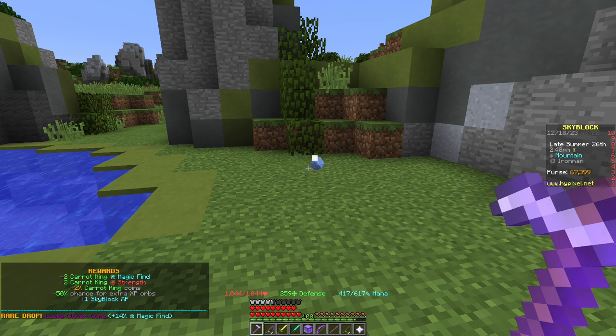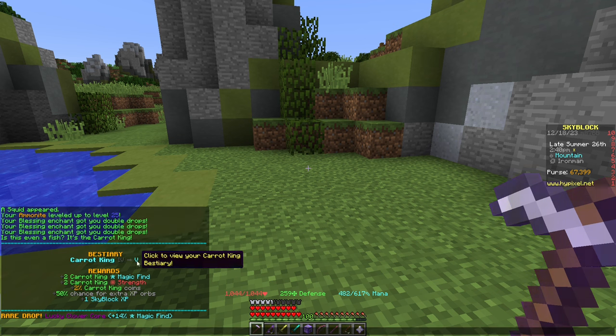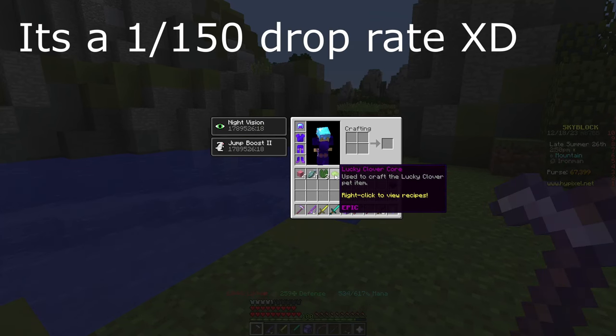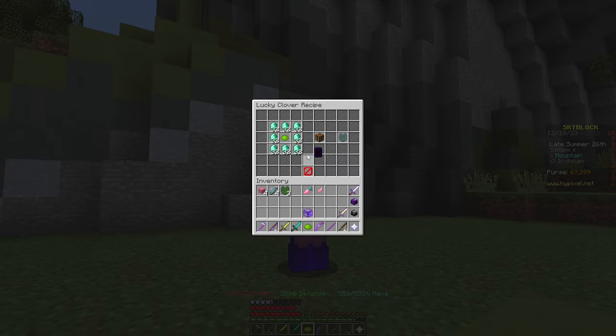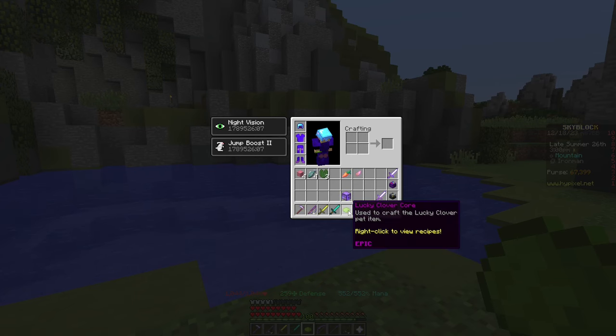Oh, what? Oh my god, what? No way. Nah, no way, dude. Seven kills for a Lucky Clover Core. Nah. What? That's insane. Oh my god, no freaking way.